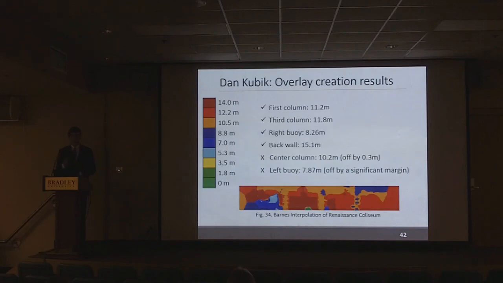The only exception is the left buoy was off by a significant margin. You can see it's 7.87 meters out, which would put it in that blue category, just like the right buoy, but for some reason it put it in the green category, which is almost nothing. I'm not 100% sure why this is, especially since the rest of the interpolation was correct, but I suspect it might have something to do with that circle of data that I was picking up from the floor. I think it might have been weighing it down towards that one particular buoy, which threw off that particular calculation.